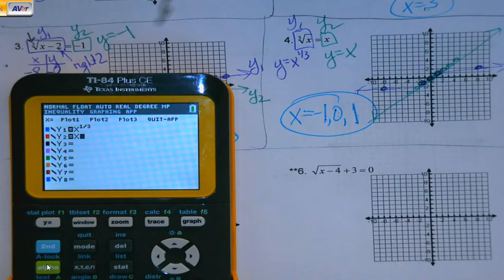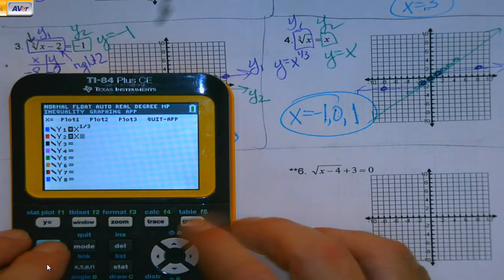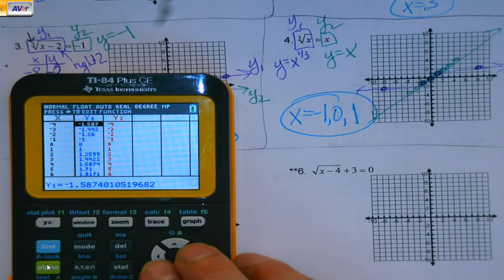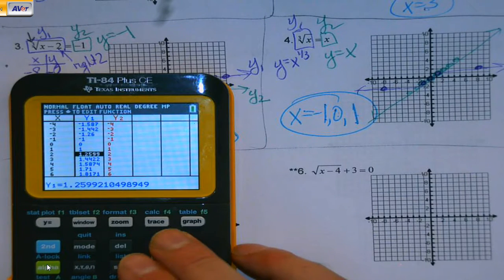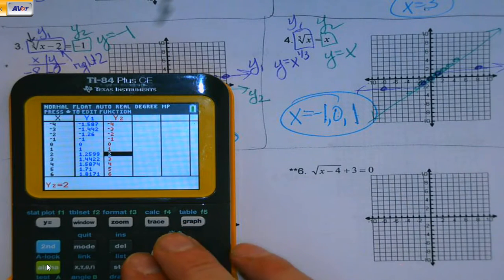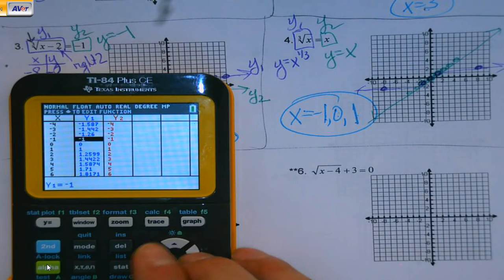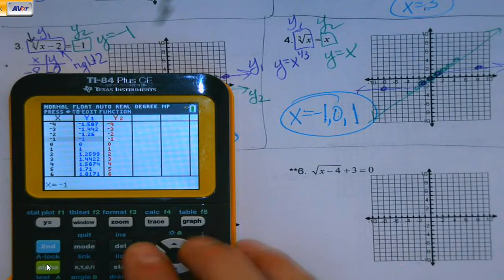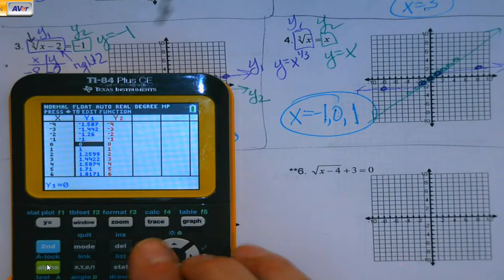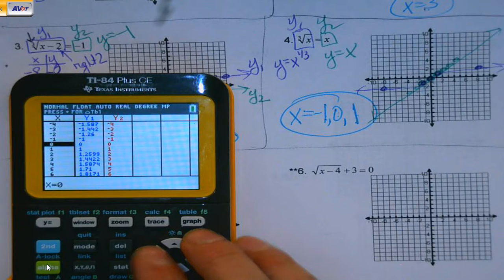So what you would do in this case, if you went to the calculator, is you'd pull second graph. You'd want to look at your table. And what you'd be looking for, because here's all my points for the cubed root of x. Here's all my points for y equals x. You're looking for where the y values are the same. Okay, they're the same right here. So one of my answers is -1. They're the same here. Okay, if the y values are the same, that x value is an answer. So 0 is an answer.